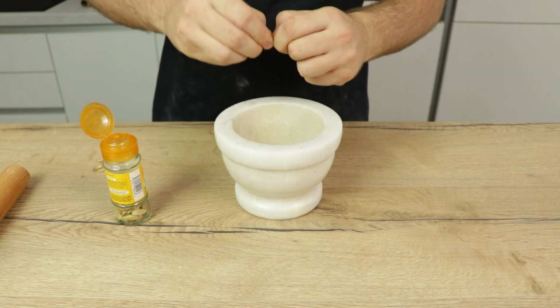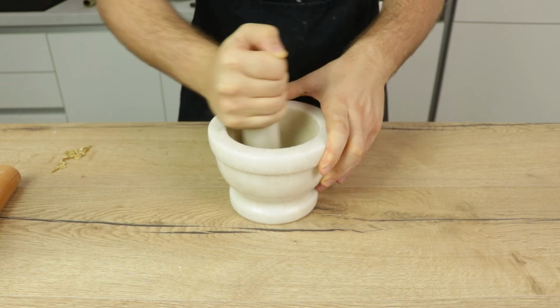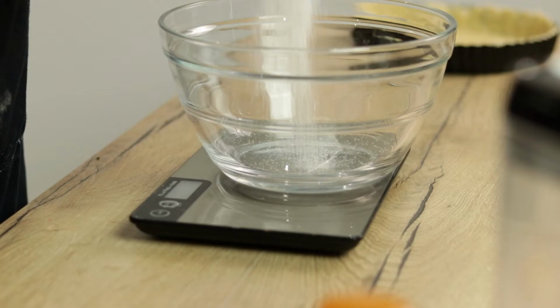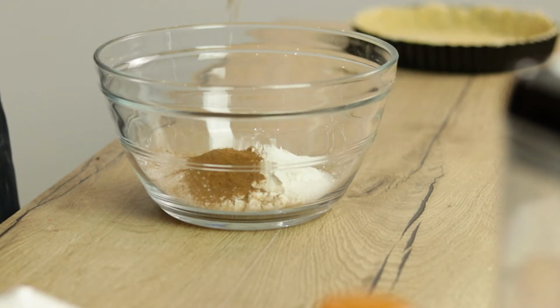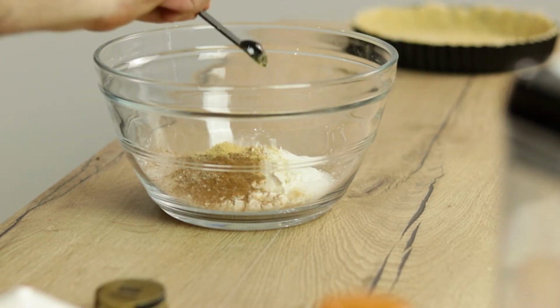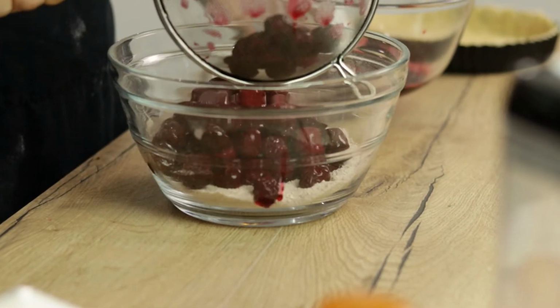Now you just have to take the seeds out of the pods and discard the pods, and then just grind them in a pestle and mortar. In a large bowl, combine the sugar, cornstarch, cardamom, cinnamon and ginger. Whisk it up to distribute evenly and add in your cherries and cherry juice.